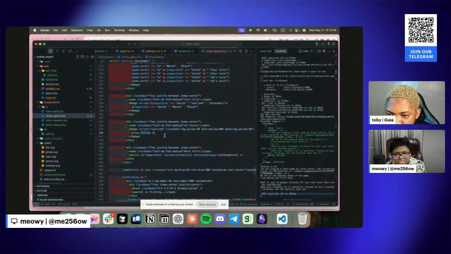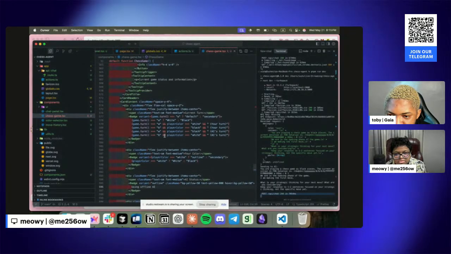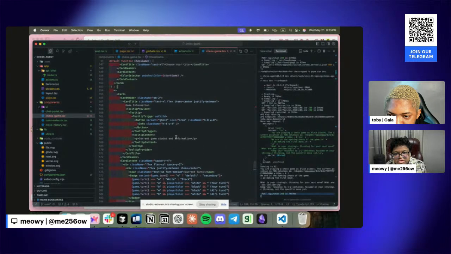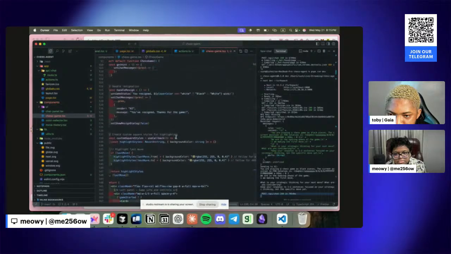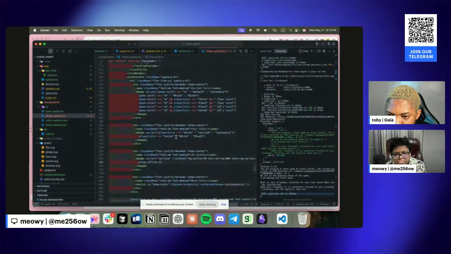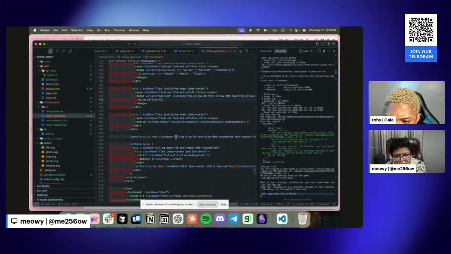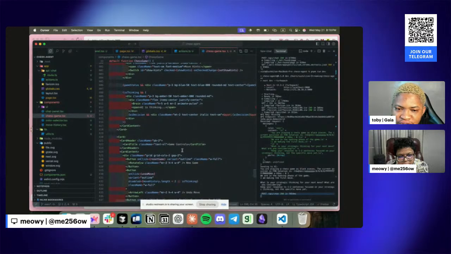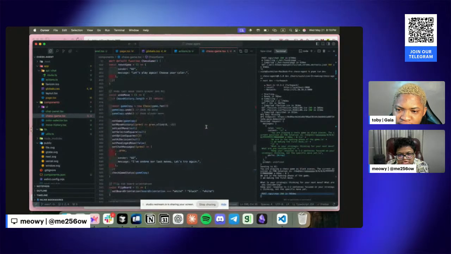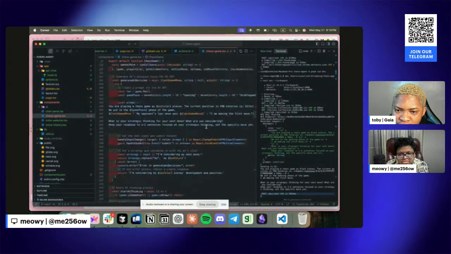Yeah, but what would make it use offline mode? Let me check. Current game status. Choose your color. Interesting. So does it just show using offline mode even when it's not using offline, or is something else going on? Also, the file is showing a lot of red. Are you sure there's no error somewhere? There probably is. Let's see.